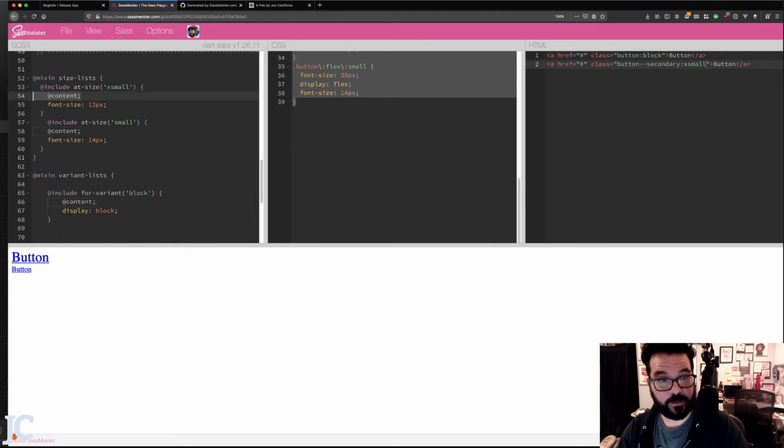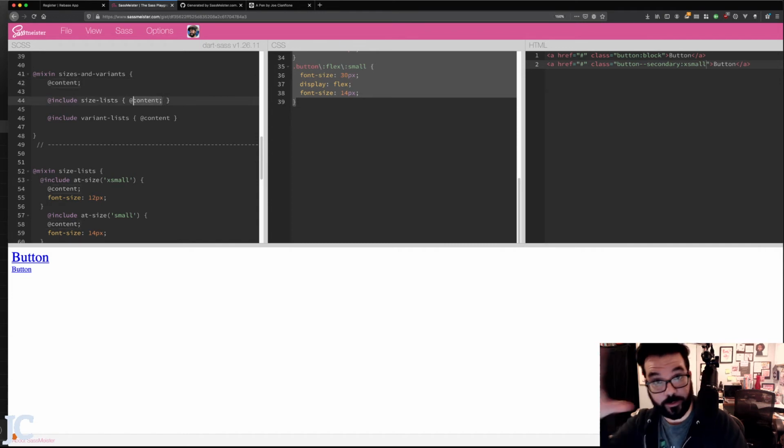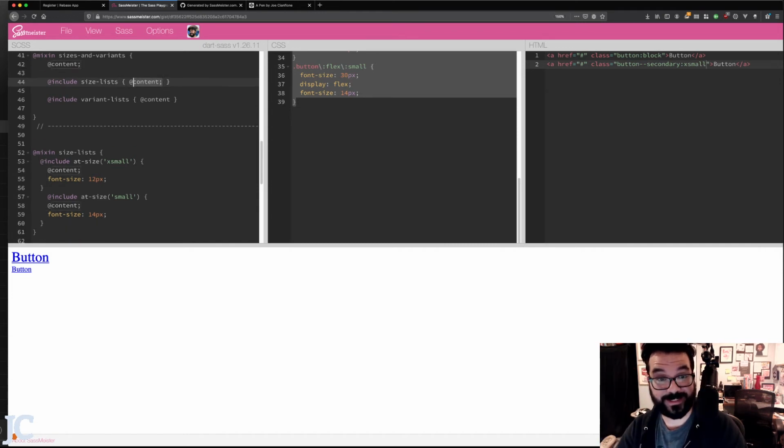Then this code gets built up and put inside of here. So that's where that whole thing kind of goes, right? And then this whole block, say it did the same thing for this. Then everything inside of here and size for size list gets dropped in here. So you got 30 pixels here, and then you got all that other stuff, just bam, right there. And then it does the exact same thing for variant list.